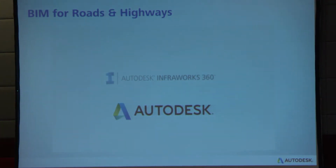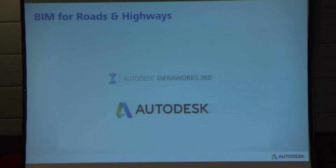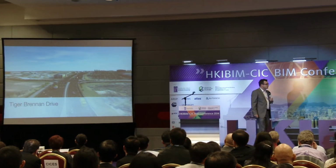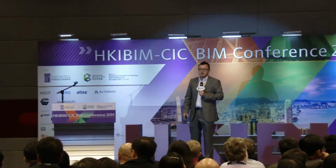So I just wanted to show quickly some examples that we've done very recently in this space using this technology. And the first example is a roads and highway project that we did in the Northern Territory with a consultant in Australia called SMEC. And SMEC actually won the project using this technology. So they sat in front of the stakeholders and they made changes to this model on the fly, and they actually won the project. Now, this project took 5 days to build and not 5 weeks. So it's transforming the way that we do these designs, it's transforming the bid process, and it's transforming winning these projects. And the knock-on effect is that the model looks stunning. It's beautiful.